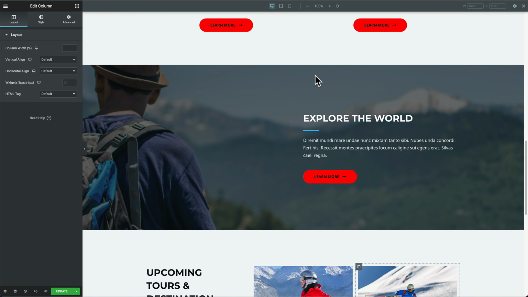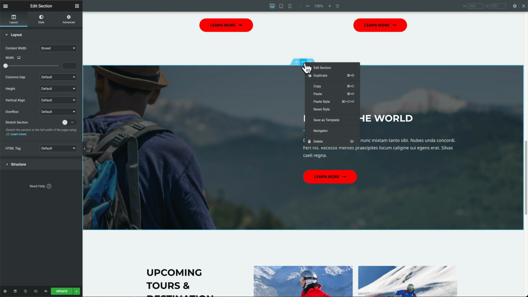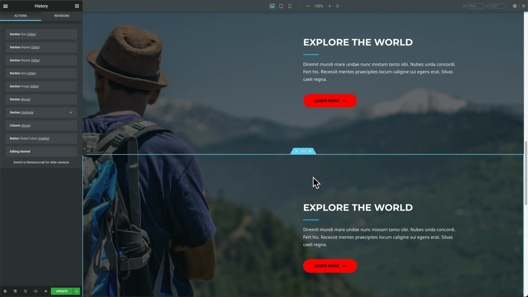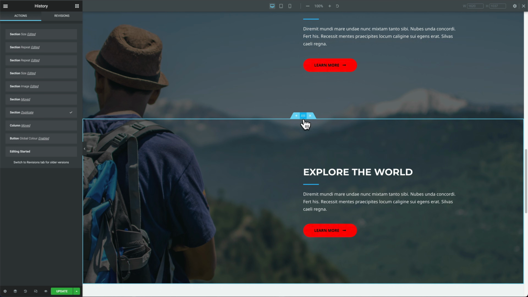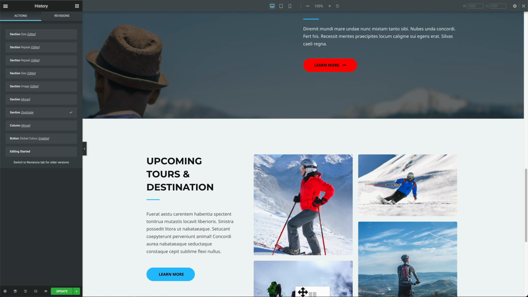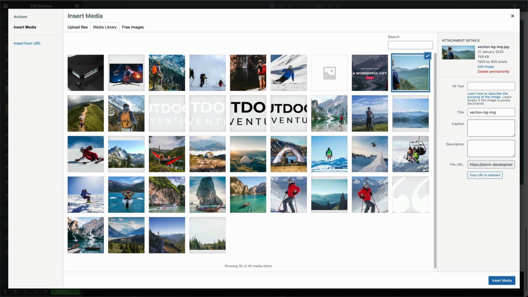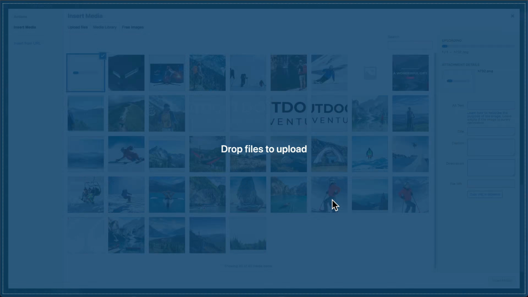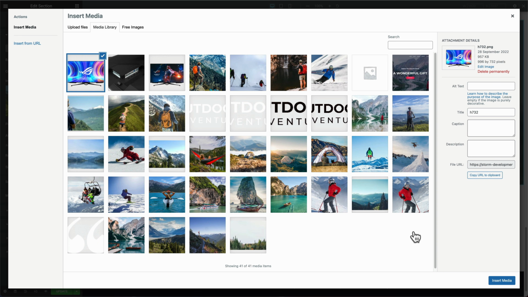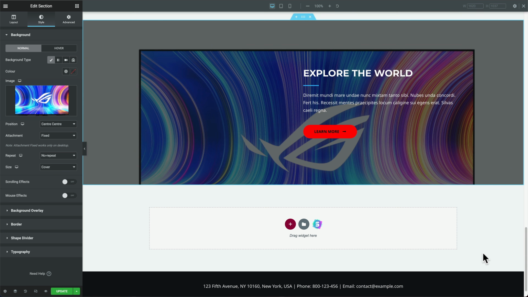It's also possible to copy entire sections. So with a section here, I want to copy this and have it below this one. I can go click on here, right click, duplicate. So our section's duplicated. I'm going to grab this and drag it down. And then we can go in and customize it, click on the 6 dots, change the picture. I'm going to upload another image here. Insert media. There we go, our new image is in. And then you customize it as you did before.